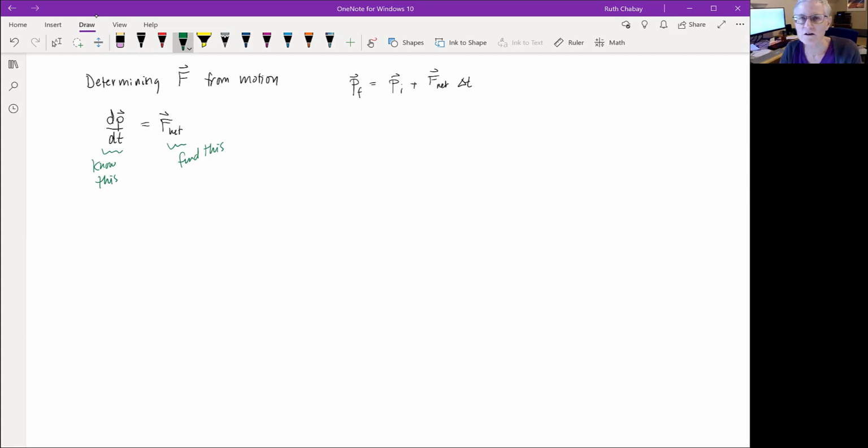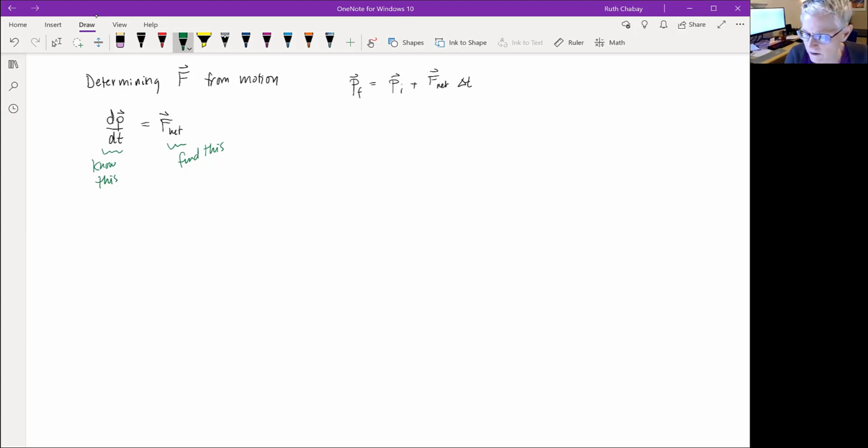Now, you've actually already done this in a very simple situation, because we've reasoned that if an object or system is at rest and remains at rest, then the net force acting on it is zero. And so we have to think about all the forces we know are acting on it, add them up, and make them come out to zero. And that is a form of reasoning about this, because if something is at rest and remains at rest, we know that the momentum is not changing, since it's 0 and 0 and 0.